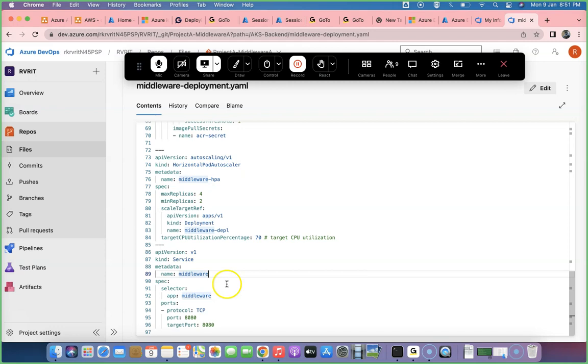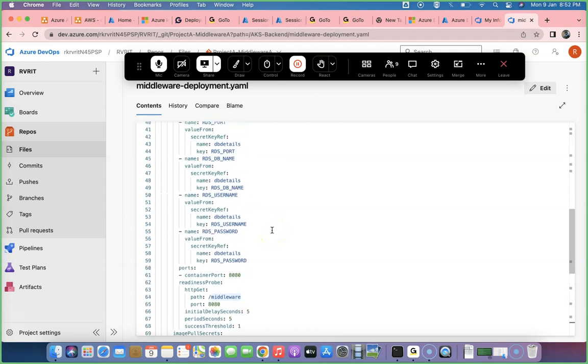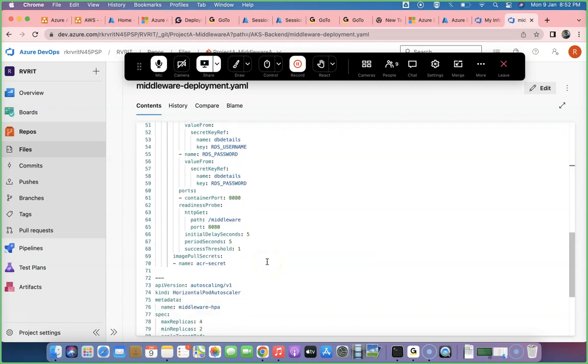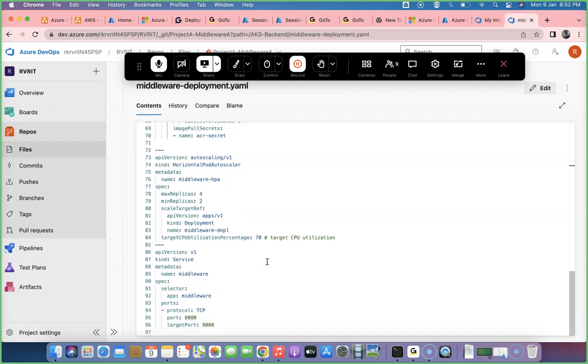See, there is a condition. It will go there and check wherever the pod label is tagged as middleware. Of course, you already know the pod label is tagged as middleware. So it will match with that. Then your service will be launched by pointing to those 3 pods.